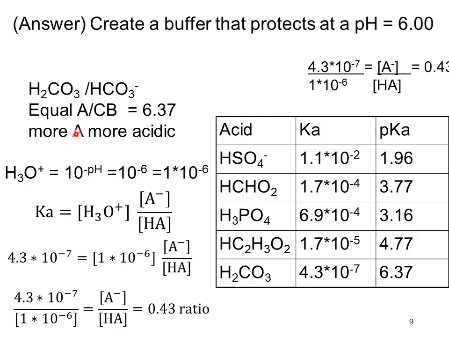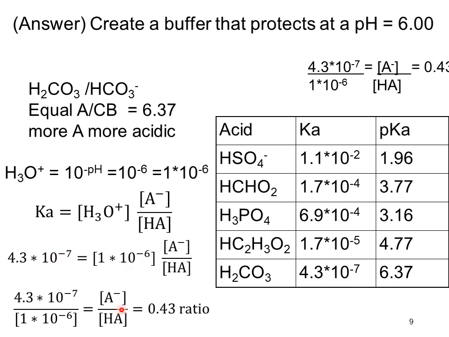So if I'm going to do this, I'm going to need to add more acid to make it a little bit more acidic. So I would just add more H2CO3. Again, if you want to figure out exactly how much more, we can do the same kind of calculation. I want an H3O+ concentration of exactly 1 times 10 to the negative 6th. I can plug that number into Ka, plug that into H3O+, plug in the Ka, and then I can just solve.